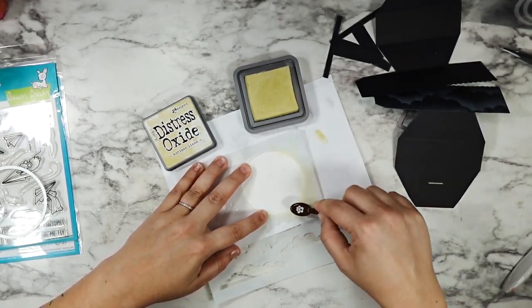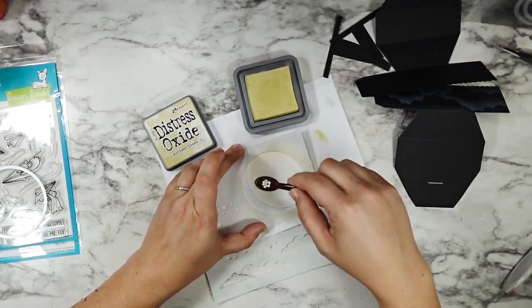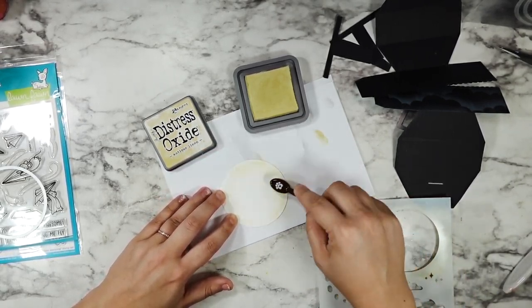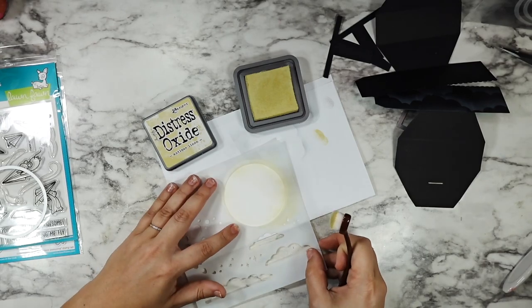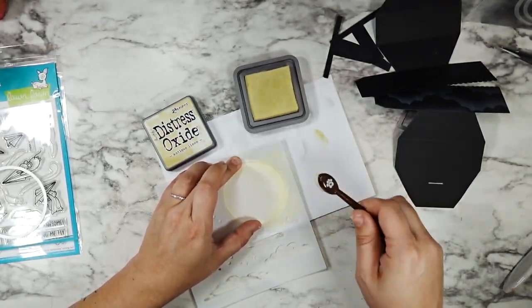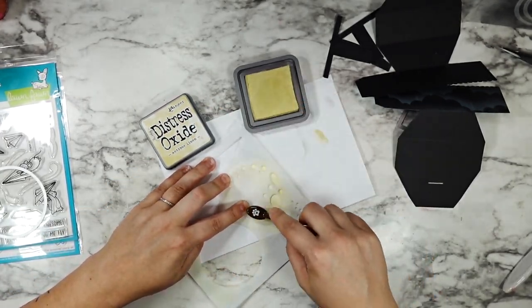So the next thing we're going to do is go in with the moon stencil. I love this stencil. I like to take my circle dies that I have, the one that is a little bit bigger than the moon outline. So I like to take it and use it to create kind of a rounded highlight effect.